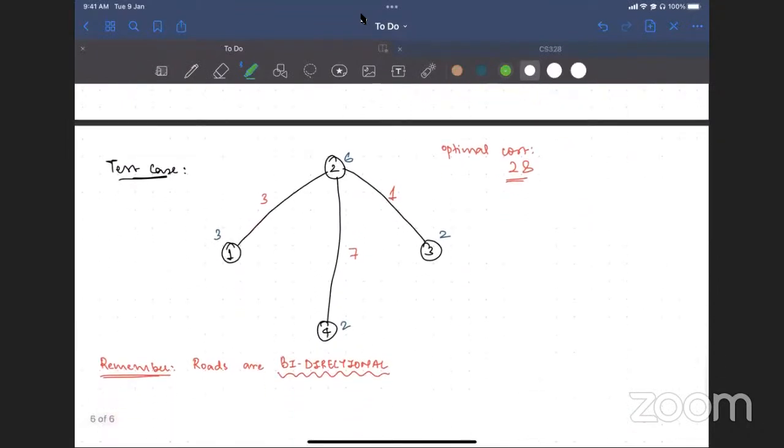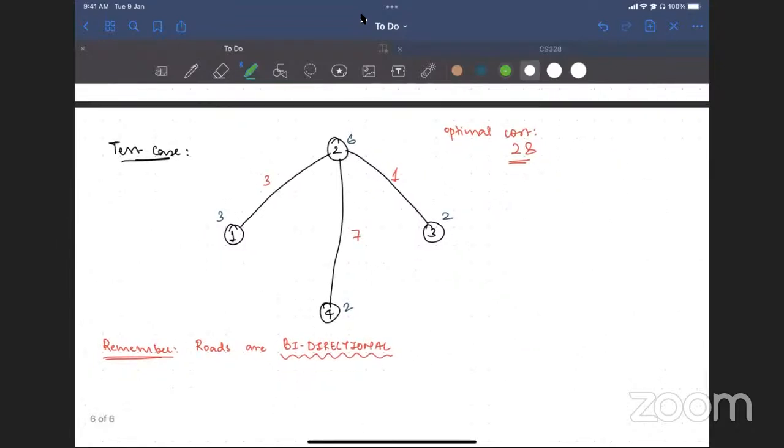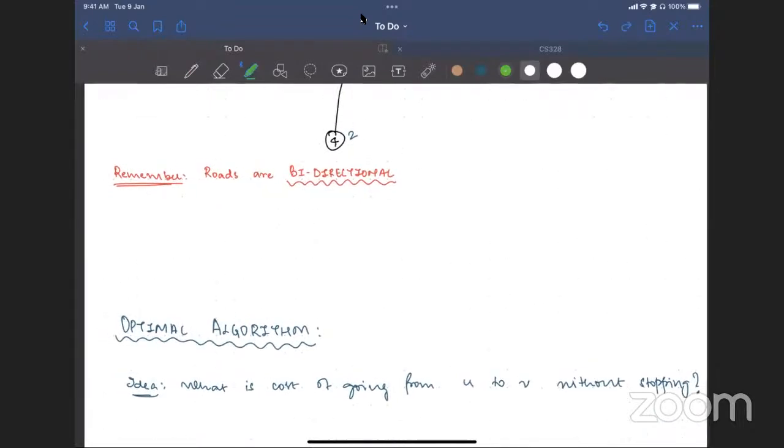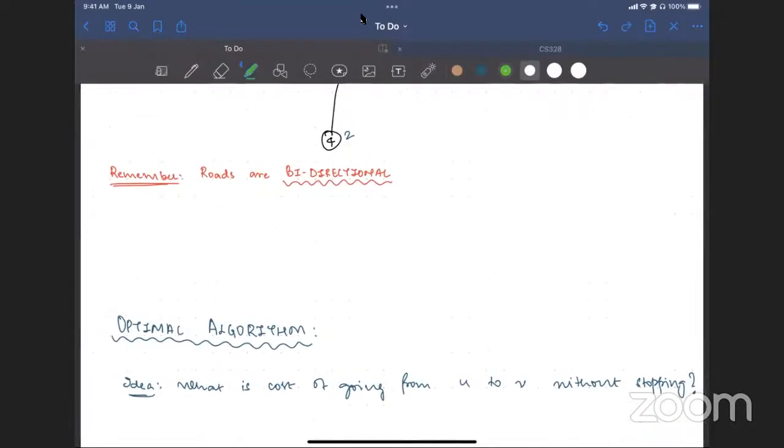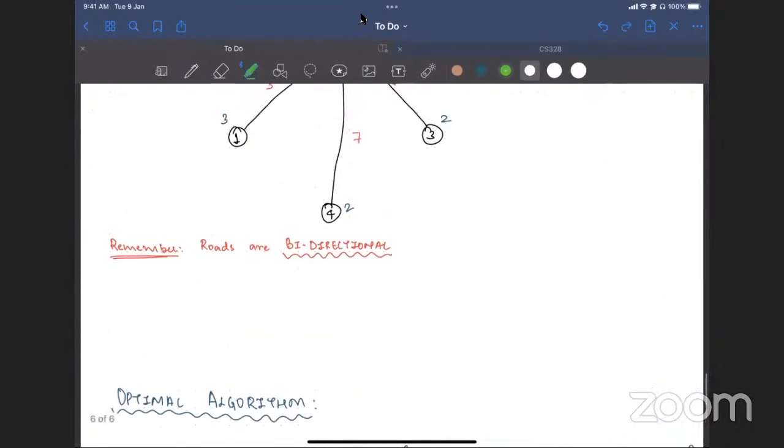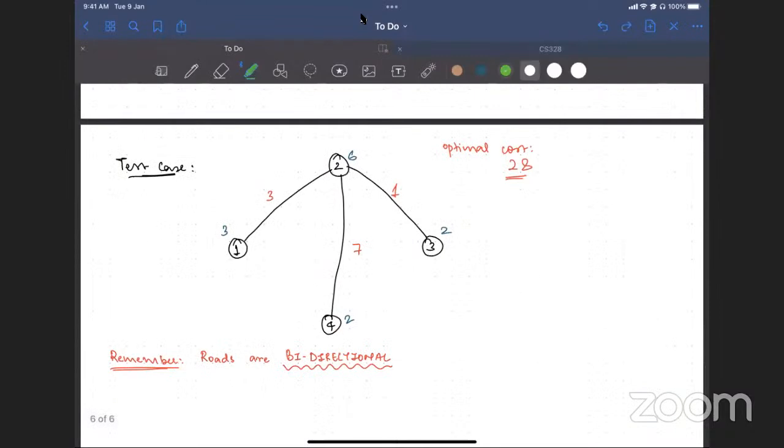Right. So this is the test case from the problem. If you just log into your page and see the first test case, this is the first test case. I've just abstracted it out in a graphical network. And remember, the roads are bidirectional, so you can go from 2 to 4, and then you can go from 4 to 2 with the same cost. And by cost, I mean the fuel you need to exhaust, right? So what is the idea for the optimal algorithm? Just before discussing further, does anyone have any other intuition we can build to know what's the best we can do for this situation?